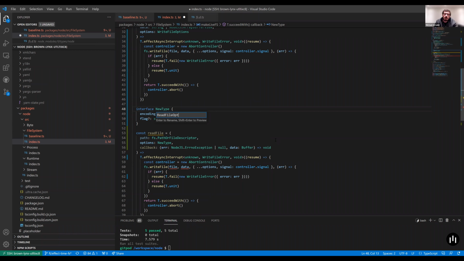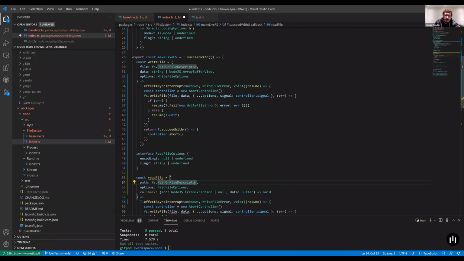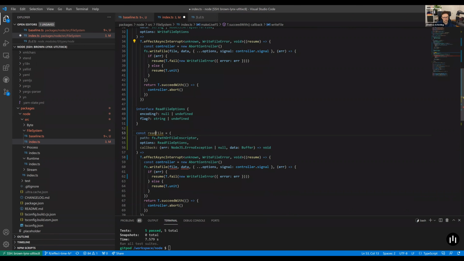Read file options, but I'm still not sure about something because in the WriteFile, we don't really care about the output. The output is void. Right. In this case, read file, here I'm specifying the encoding. We might want to have different overloads. Rather than different overloads, I think they could even be different functions at some level. Right. Or have some minimum.